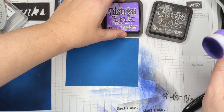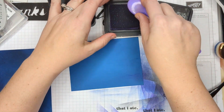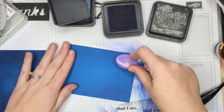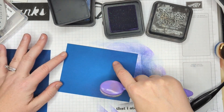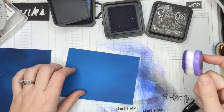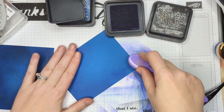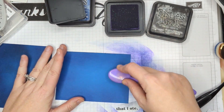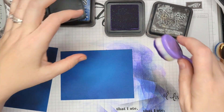Now I'm going to come in with my purple. If you didn't have that blue, you could probably skip it. The only places we're going to really see it, it's going to help us fade into that background a little bit. So I'm now going around with the purple, not super heavy, but just kind of creating a darker edge. It's helping the center look more light.